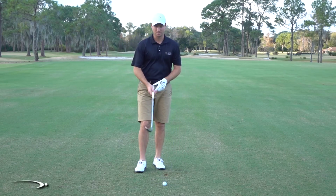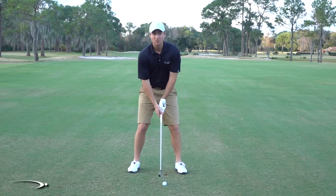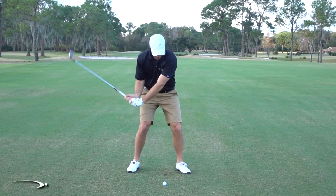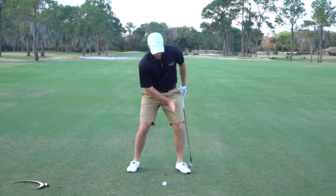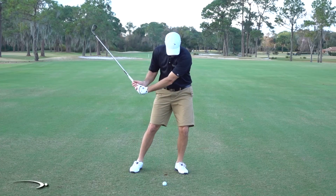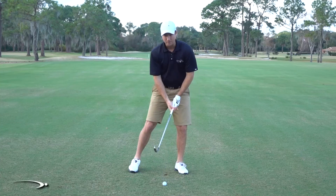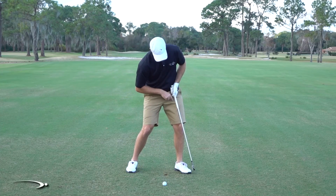So to key in on this, and if you guys are used to sliding too far forward, here's what I want you to do for your drill. As you're starting the downswing, as you shift to the left, you're starting to put some pressure in the left side of the left leg and the left side of your body. I want you to feel like the upper leg, the bone in your upper leg, your femur here, is angled back. If you start to slide too far forward and we're more like this, well, now we'll see how the lead leg, the femur, is actually angled toward the target a little bit as I'm coming through there. So I want to make sure as I start down, this is angled back slightly in my upper bone.